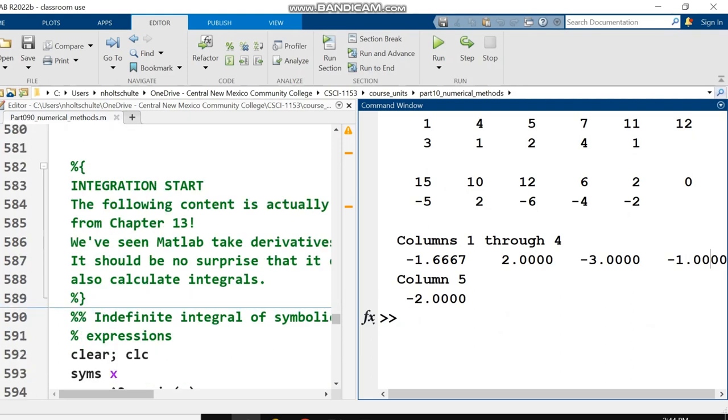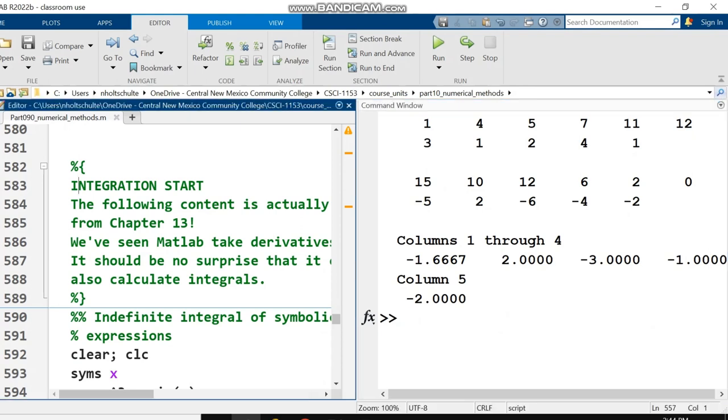The code in this video, just like the previous three videos, relies on you having the symbolics package in MATLAB, which does not come with the cheapest version of MATLAB, so you might not have it. Octave users can run this code, but you will need to download and run the symbolic package in Octave. There's instructions for how to do that in a video three videos back, and there's also some information about that in this video description.